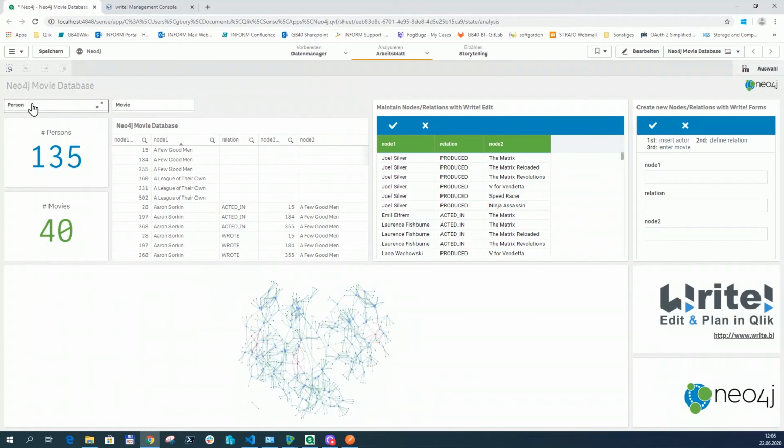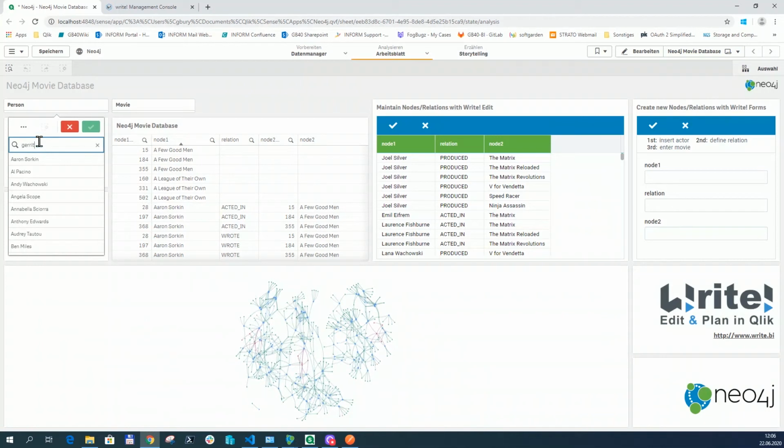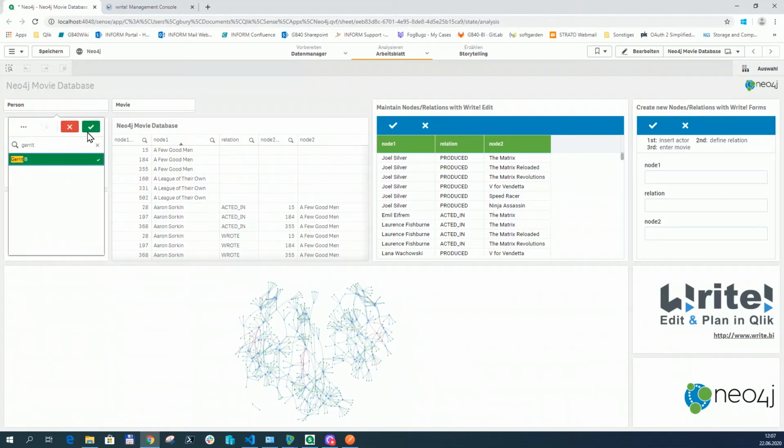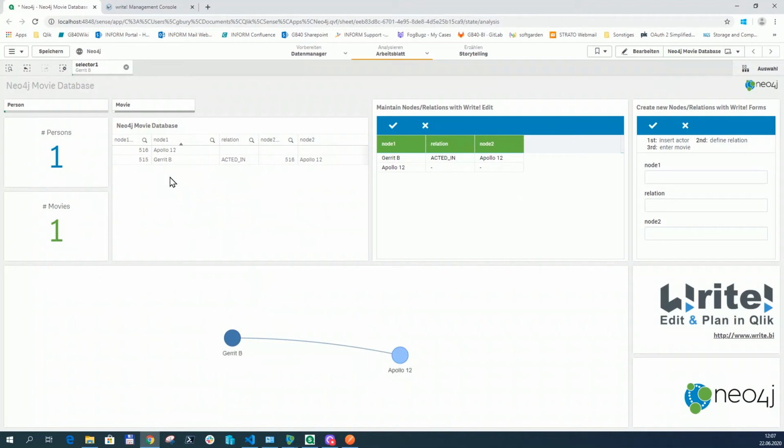And of course now the Garrett node is non-existing anymore, because now it should be called Garrett B. And Garrett B is available in Qlik Sense now as well. And the relation Garrett B acted in Apollo 12 exists, and Apollo 12, the movie, exists as well.